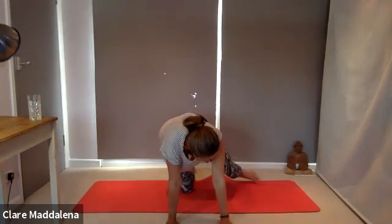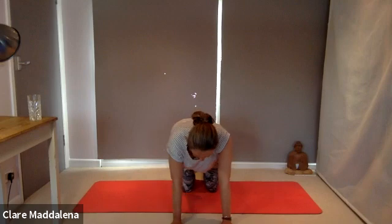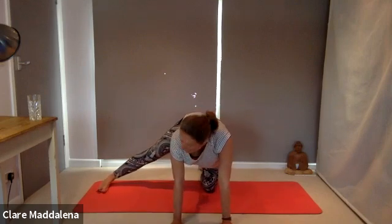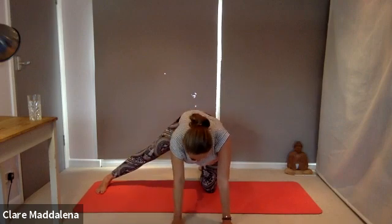Now we'll bring that right leg in and we'll take a breath in all fours. Then take your left leg out to the side, toes forwards, plant the heel and roll to the outside edge of that foot. So you're really lifting the arch and the toes are facing forwards.